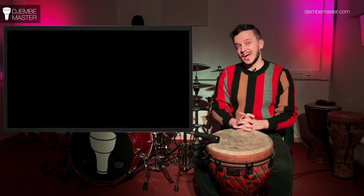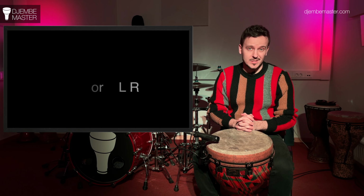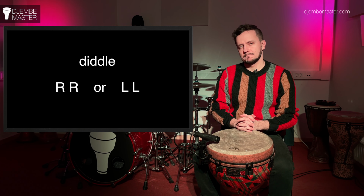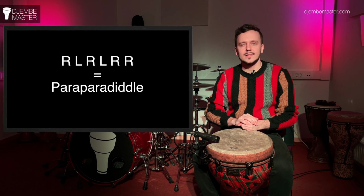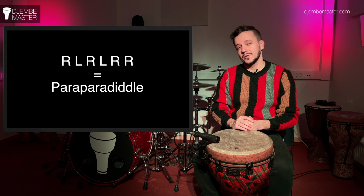And the para is either a right, left, or a left, right, while the diddle part is the double stroke, either a right, right, or a left, left. So that's where the name comes from. Paradiddle. Right, left, right, right, left, right, left, left. Paradiddle. So a right, left, right, left, right, right would be a paradiddle.